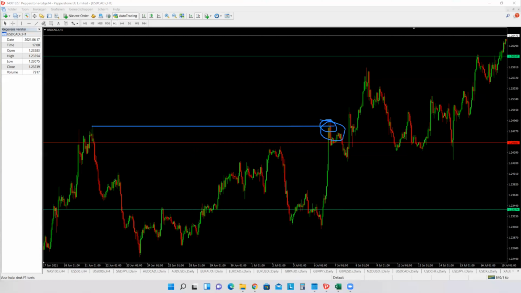But again, if you have backtested your edge, and in my case, a mechanical edge, which makes it easy to backtest, you just know where to enter. My rules just tell me enter on the red line. My rules tell me place your stop here. And my rules tell me put your target here. Now, price went up, almost hit target, then fell back down.